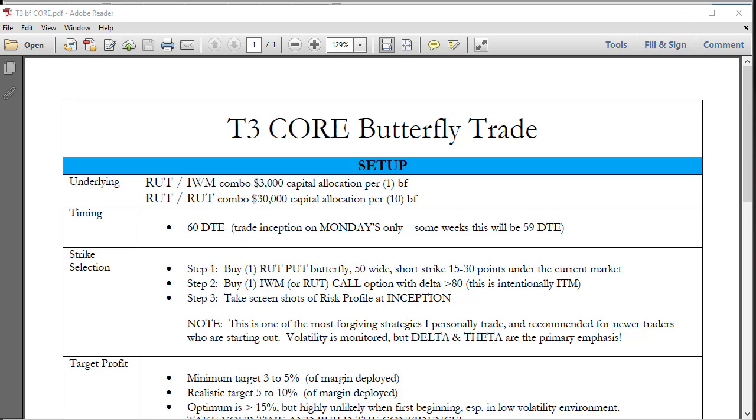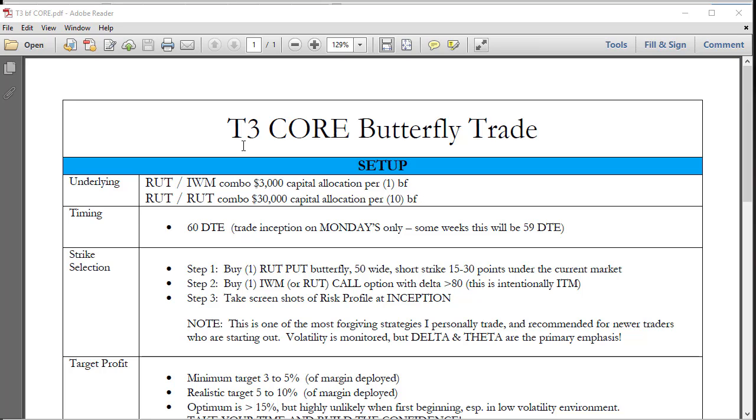I mean, there are a few moving parts to it, far and away more complicated than just simply buying and selling an option. All right, there are several layers and legs to it. So I just want to make sure I address that up front and spend a few minutes really talking about the construct and the setup on it. Okay, so let's just go ahead and dig right in and talk about the setup.